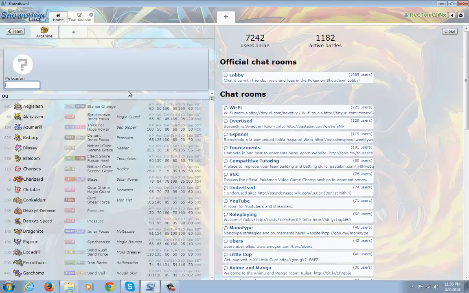So now that we have the Pokemon that we're going to start with, he's a physical attacker, we can go to the next one. I like to run 2 physical attackers, 2 special attackers, and then a physical wall and a defensive wall, or a specially defensive wall.